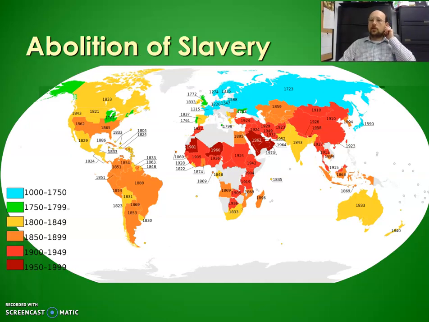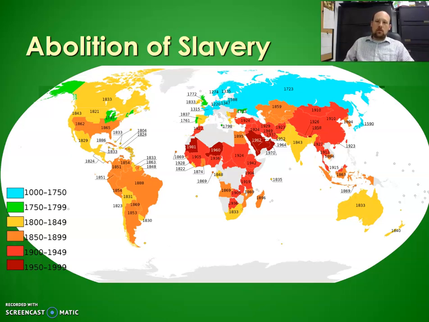You also see during this time the abolition of slavery across the industrialized world. Now, we talked about the abolition of slavery with the Enlightenment. Those ideas are important because it's the argument against slavery on moral grounds. But it's also important to recognize that this is also on economic grounds. Part of this is the movement of the economy away from agriculture and into manufacturing and industry. So slave labor was less relied on by important powers like the British Empire and eventually the United States, especially the northern United States.